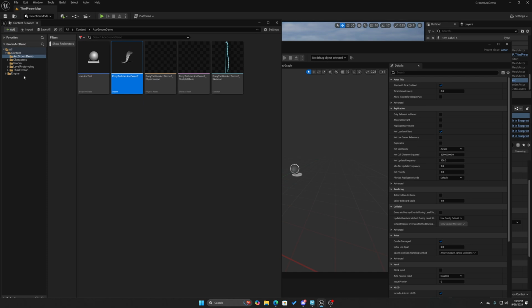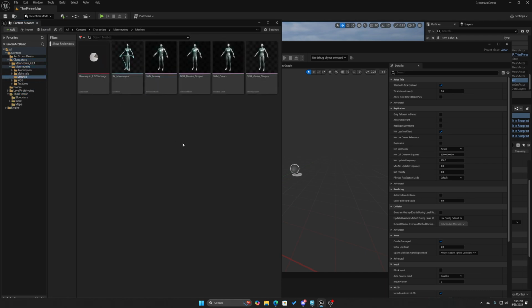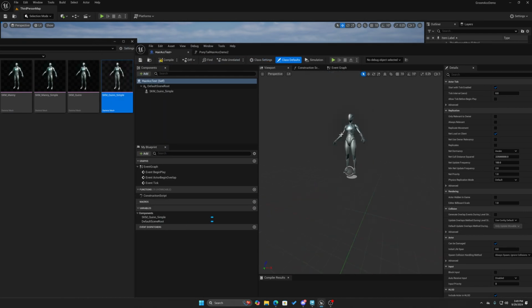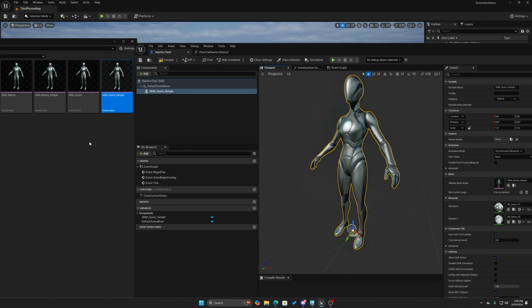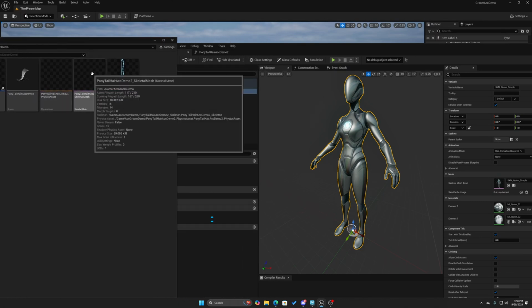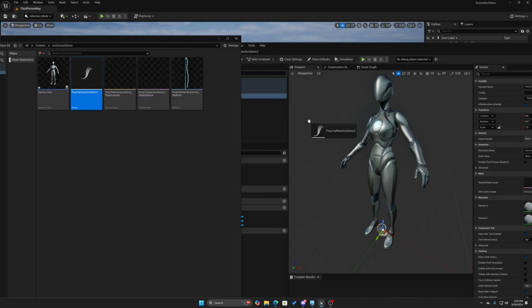So first thing we want is our character in here. Drop the Quinn simple in here, since that's the one we authored to. Okay. So our groom. First we want to drop this skeletal mesh in here too. Okay, so that'll be parented under that. And then we're going to drop our groom in here.